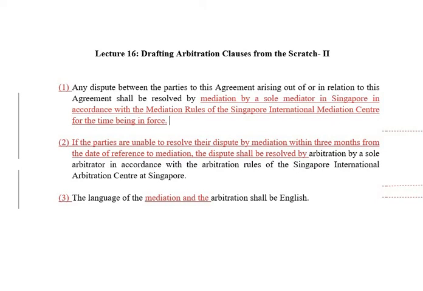But the contract exists for 30 years or even 40 years, let's assume. Now, in 2011, the dispute arises. So, which would be the relevant rules for reference of the dispute? That is the UNCITRAL Arbitration Rules 2010, because the arbitration clause, as we said, uses the phrase for the time being in force.